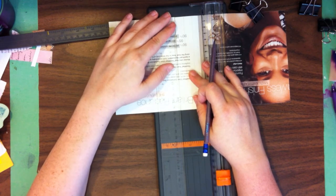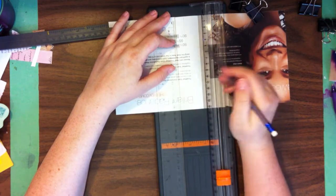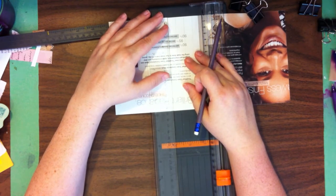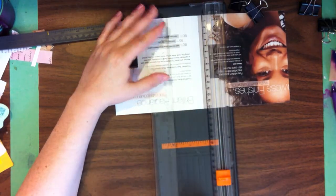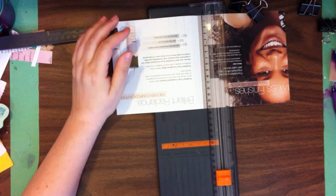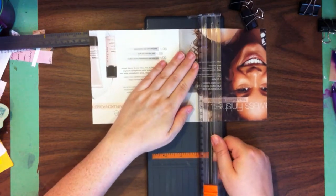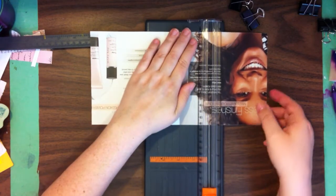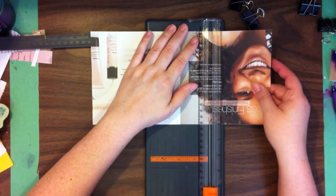And I'm trying to get everything to be square. I'm trying to make my ruler square. 1, 2, 3, one more. And keep the paper square. And I'm doing, it's like basting and sewing, right? It's the extra step that, you know, if you know what you're doing, you probably don't need to do it, but sure isn't a bad idea. Okay. So, now that I'm lining this up, and I am trying to find my pencil right there.